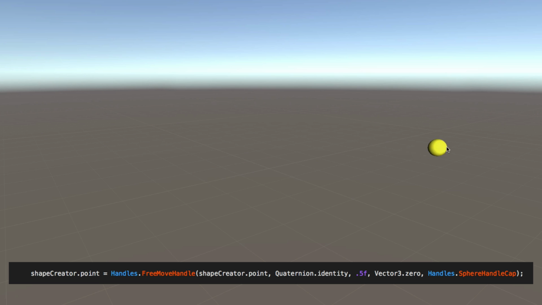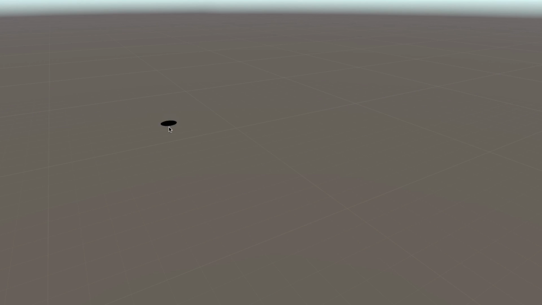However, for this series we're actually going to be implementing this handle behavior ourselves for the benefit of some extra control. For example, one of the things I want is for newly added points to be selected automatically, so that you don't have to click a second time to tweak their position. I'd also like to have control over the highlight and selection colors of the handles. Anyway, once we've done that, the second task for this video will be implementing the ability to insert new points along the lines.